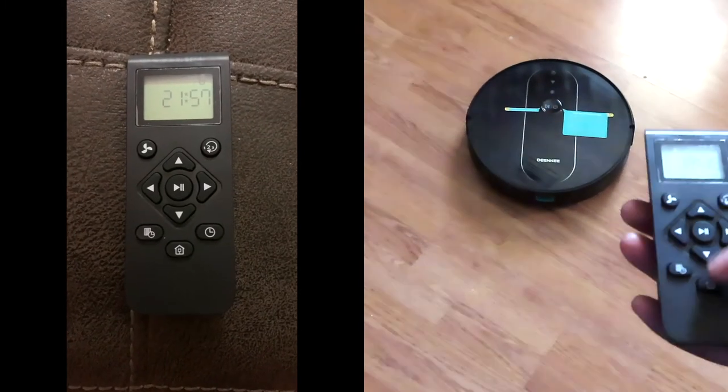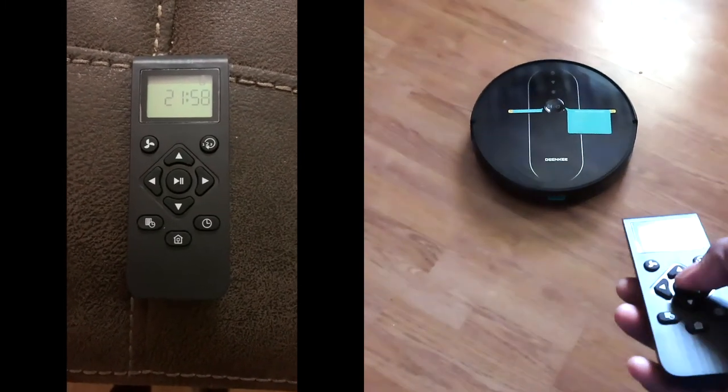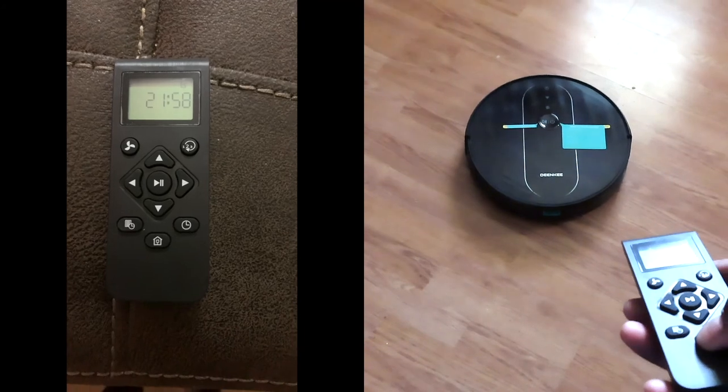So right here, I'm just showing you the remote and how I use it to send her back to her home station.